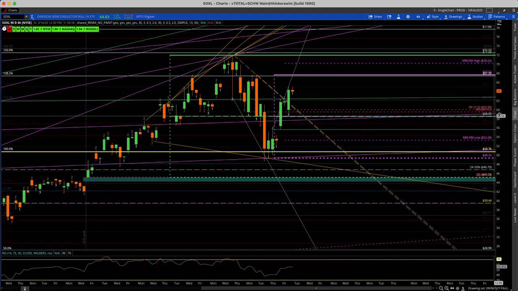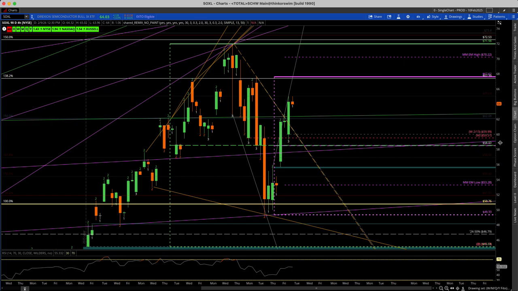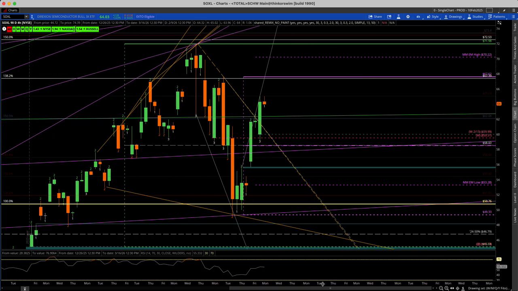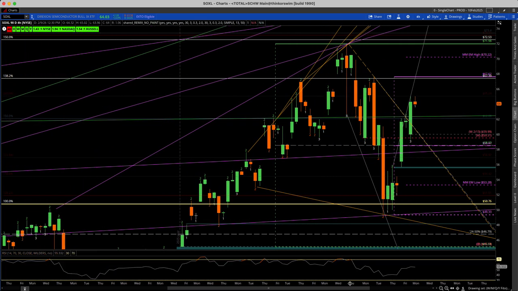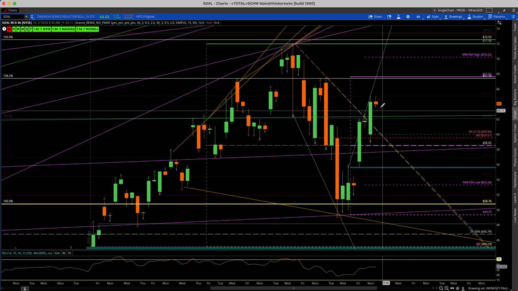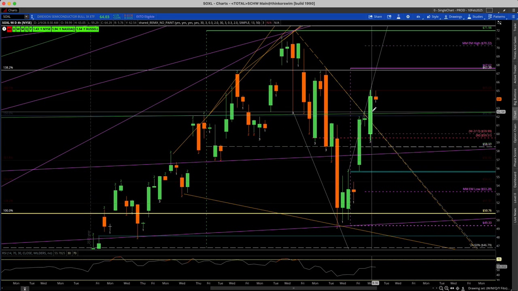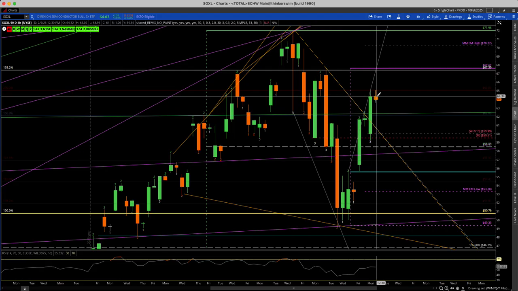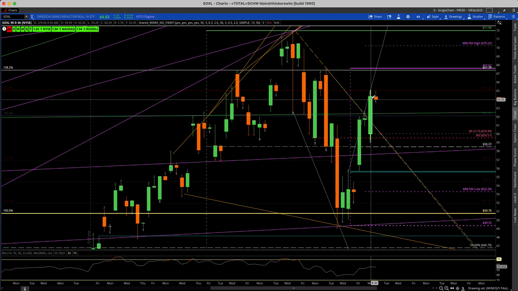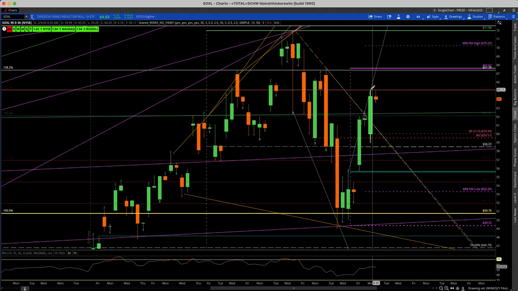So let's switch to the 4-hour chart, look at things from more of a day trade, maybe overnight swing trade perspective. We did get left with a 3-1 in today's 4-hour chart, meaning we had the bullish engulfing candle in the first 4-hour period of the trading session today, and then we had the inside candle in the second 4-hour. Now, it was an inside candle, but it stayed within the top, not only top half, but I would say top third of the previous candle. So definitely more bullish than bearish.